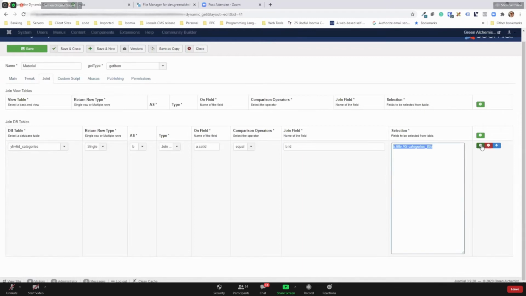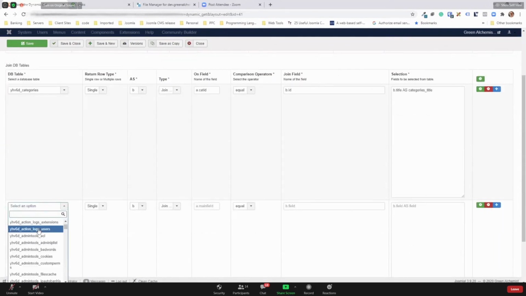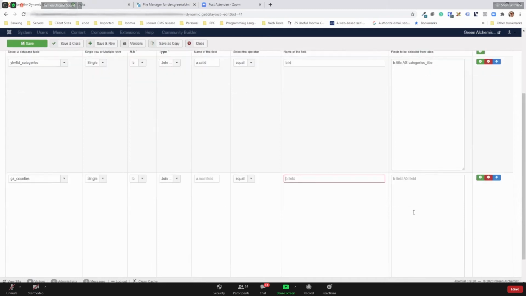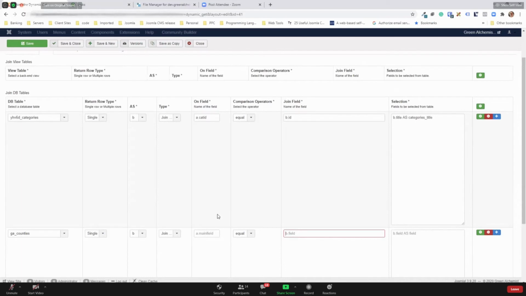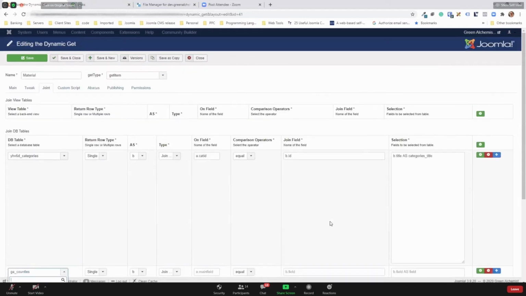If I wanted to add another one, then I could say I'm doing, and I can join onto whatever I want. So countries. That's handy. It's got the columns there. Yeah, and basically you can select it onto, you've got the different types of join. And then if you click in the on field, does it allow you to? Do you have to type that in manually? Yeah. You put your name as you want, and you have to put that in as you need, and then basically, if it works, it will pull in. So if I do the same here. So a join is basically looking in a different database table, right? Yep. And you just then compile it.